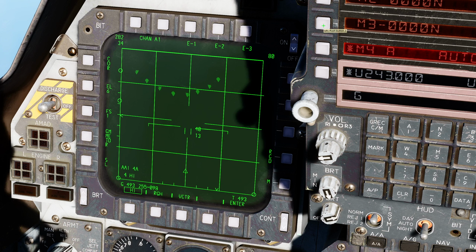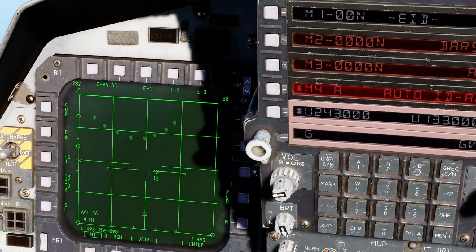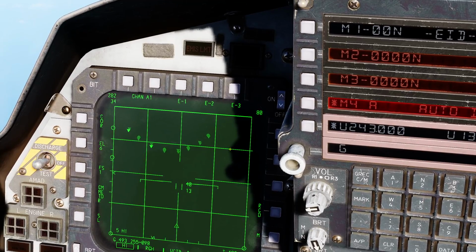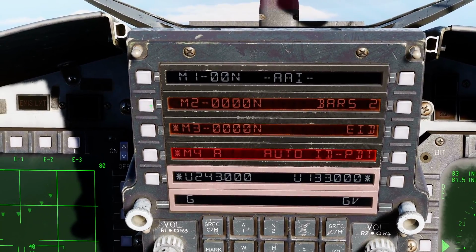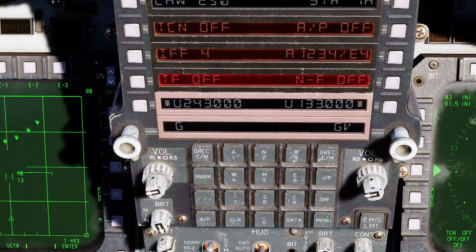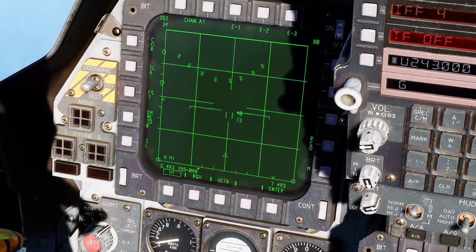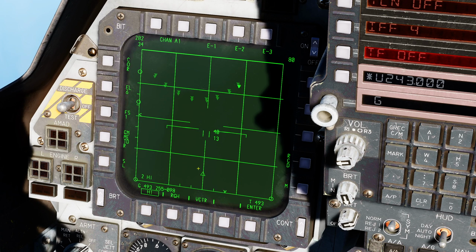Incidentally, if I had other modes selected as well, like all of them, then it will go through and interrogate each one manually. In fact, I can probably just show you that for the lulz. I said I would show everything, so let me just finish it here. Right, I actually want to interrogate AAI, everything. Make sure that's accepted. Yep, 1, 2, 3, and 4. Watch this, viewers. Coolie left long. Mode 4A. Mode 1N. So 1 normal. 2 normal. 3 normal. And that should be my lot.